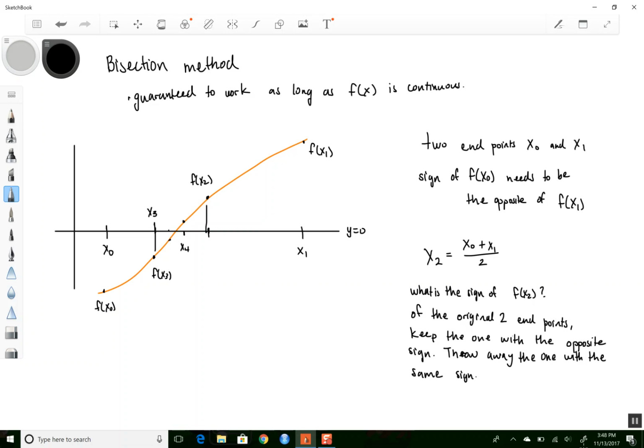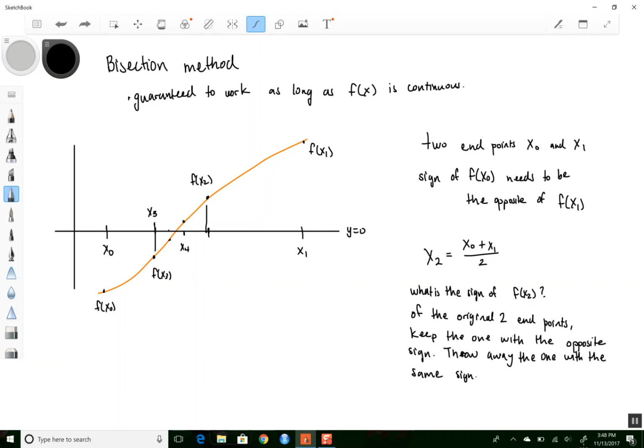But in any other situation, if you start off with two x's and they have opposite signs, this is guaranteed to work. But you're right. If you have this, I can't. It's really hard. Okay, and it's just tangent right there. You're right. It's not going to work there. But other than that, this will work.